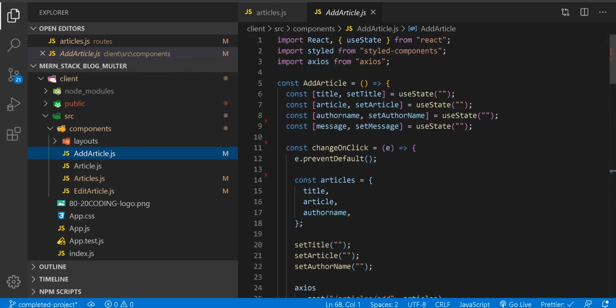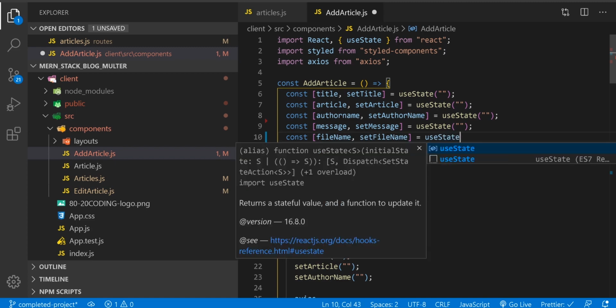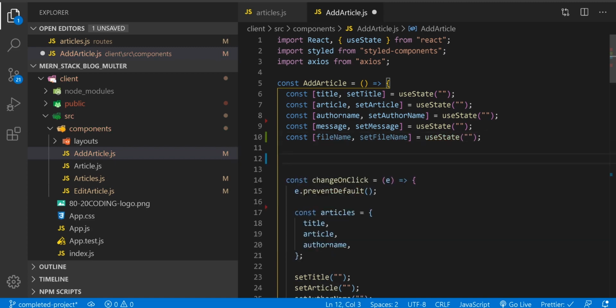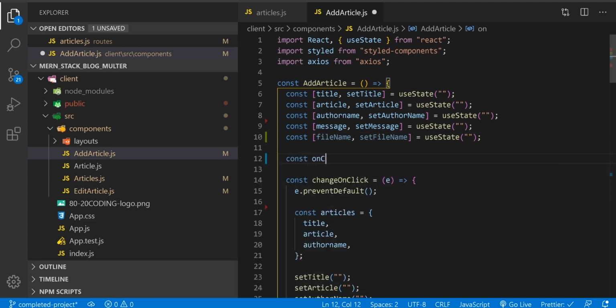Okay, and in here right away, you remember, if you follow me on this project, we use the hooks. So let's create the state for our file. Const file name and set file name, and use state. Okay, let's create the function to grab the value for our image. So const, I'm gonna name it on change file.